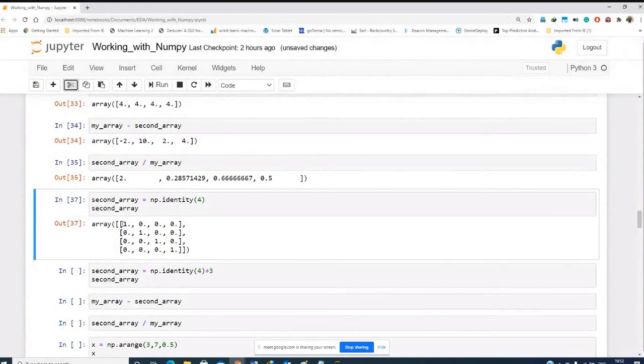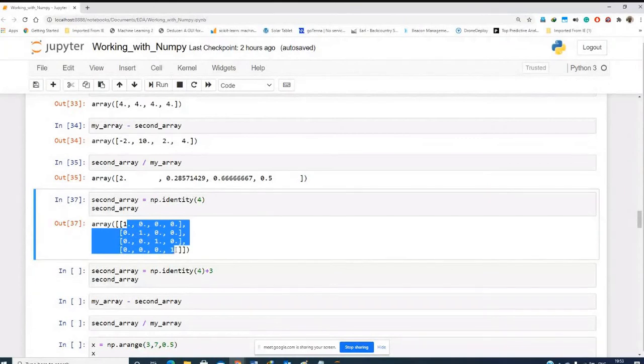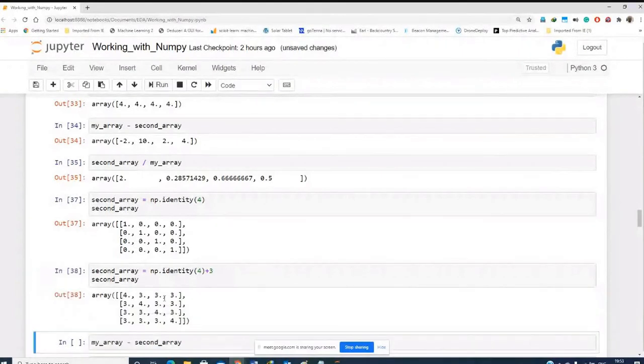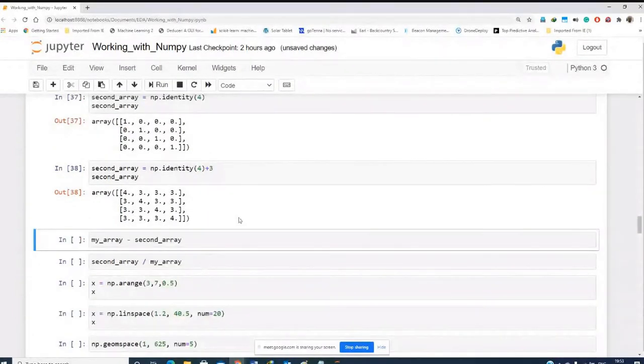An identity matrix is a matrix which has got a diagonal of all ones, right? So you can also create things like identity matrices. And then if we add 3, it will add 3 to every element within the array.